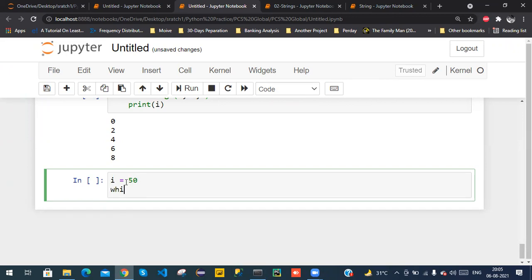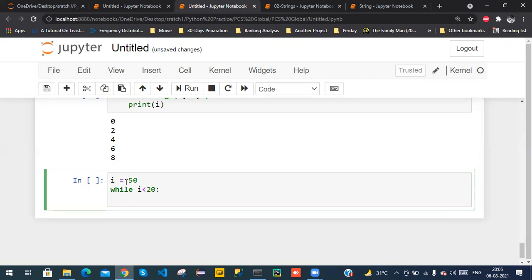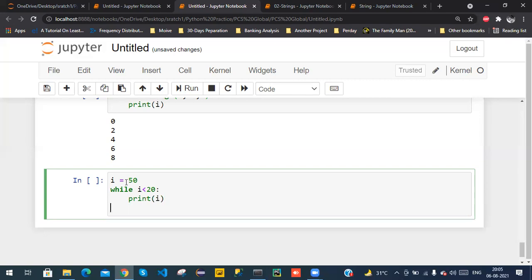Now check the while: while I greater than 0, greater than, less than 20, print I, I minus 2.